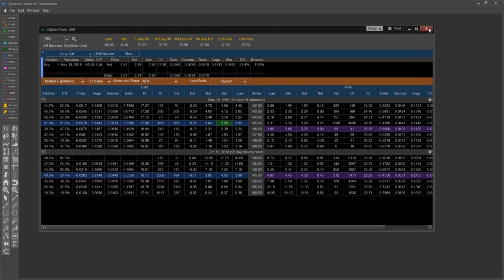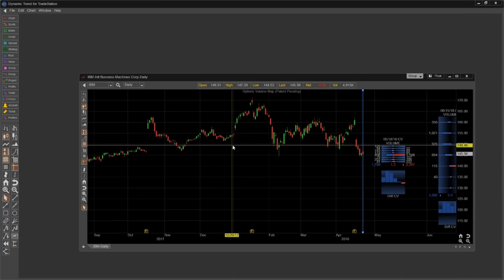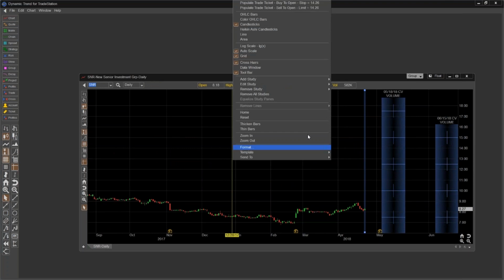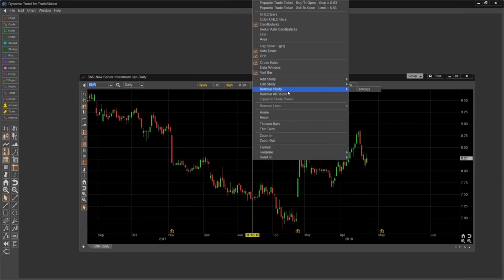How do you identify a trade? Okay, so a couple of things I can do. Let me do a simple scan here. I'm going to set it up in a second. Just give me 1 second. If I bring up, for example, SNR, and I'm going to take the options volume out of it for now, and I just put the TSL study on.